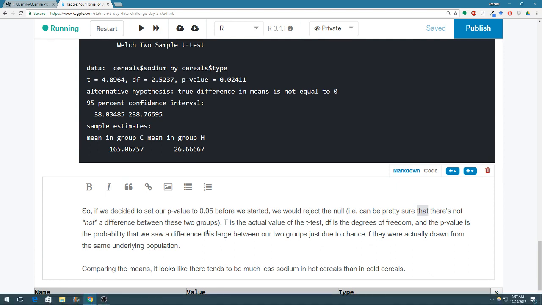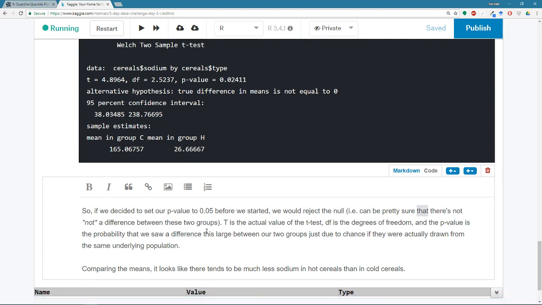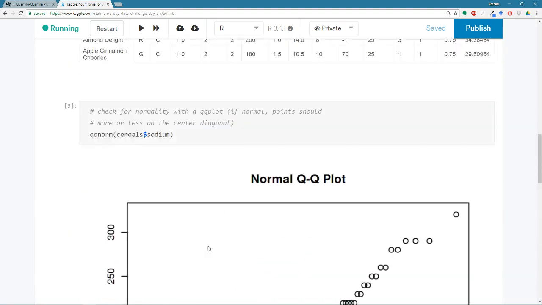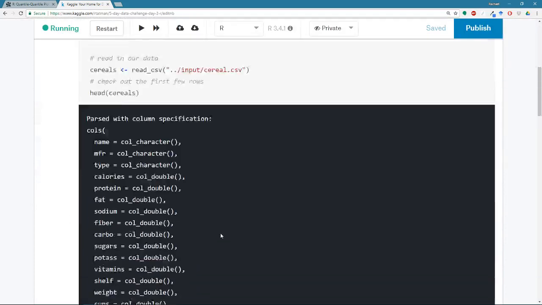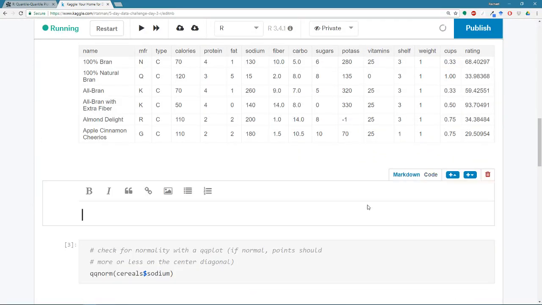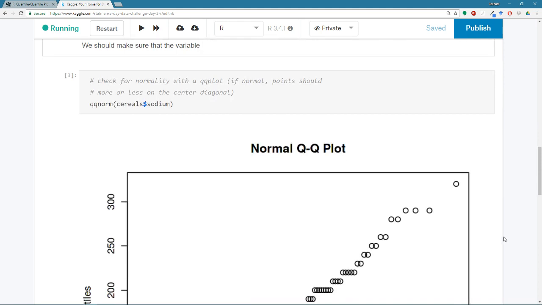So I'm going to pause for a second and let you ask any questions if you have them. And while that is happening, I'm going to do a little bit more narration in here, just so you can go back and look at this later. We should make sure to explain what T and df are for, since we actually aren't using them.